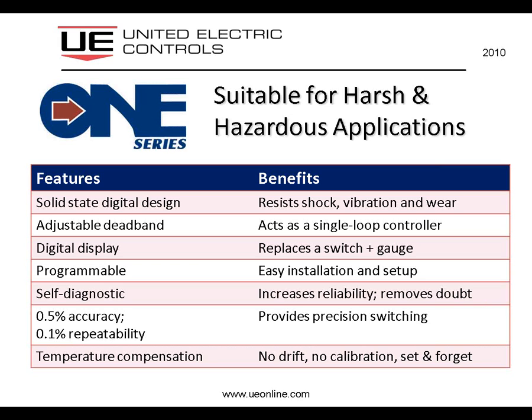Digital display allows the 1 Series to replace both a switch and a gauge, reducing the leak paths. The programmability really provides an easy installation and setup. It takes about a minute, literally, to go through 4 steps to set your set point and your deadband and your switch mode, and then save your settings, and you're basically finished.